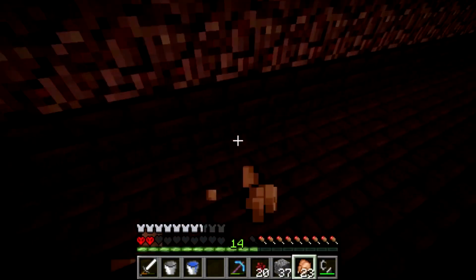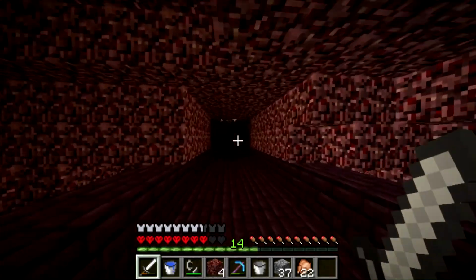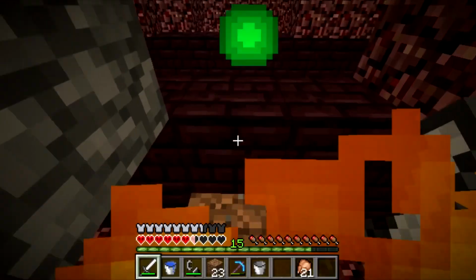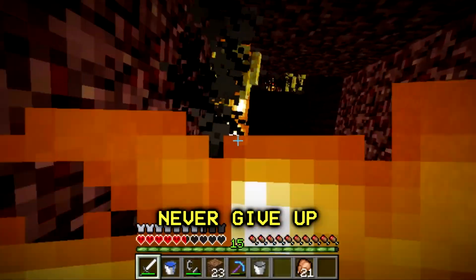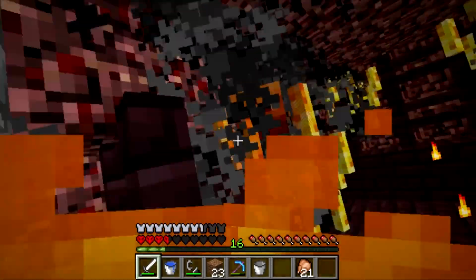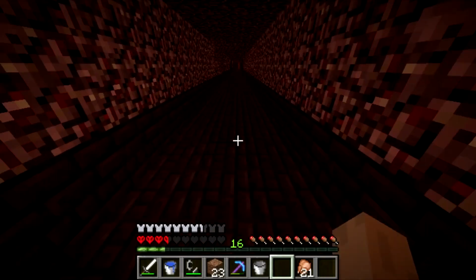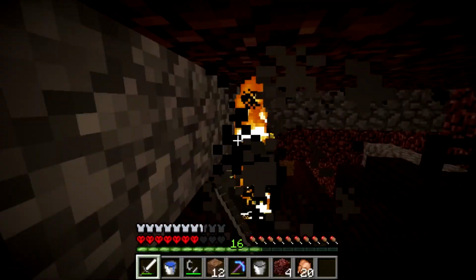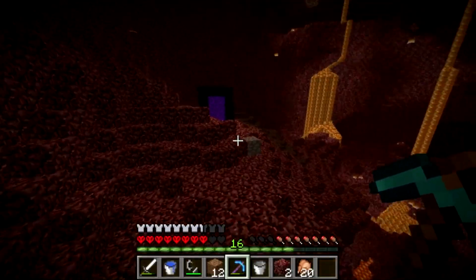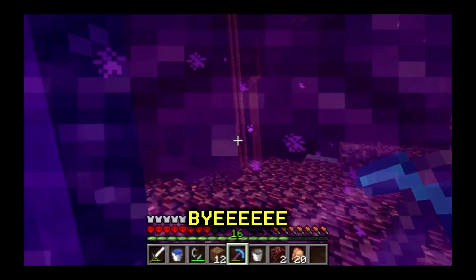I'm gonna have to heal a little bit. I can't go there. Wait, there's a blaze spawner here. That's way more convenient. Never let go. Never give up. That's all I need, 10. Alright, I'm out. Let's get out of here! Bye!